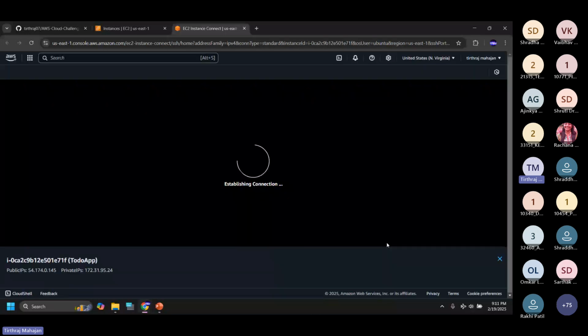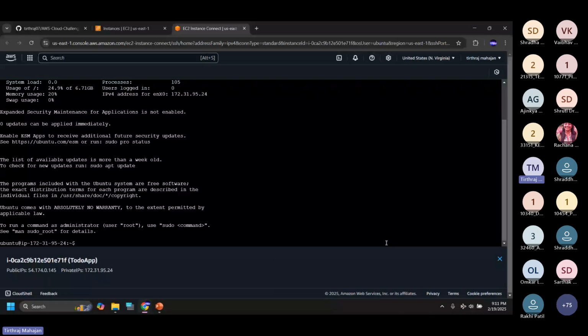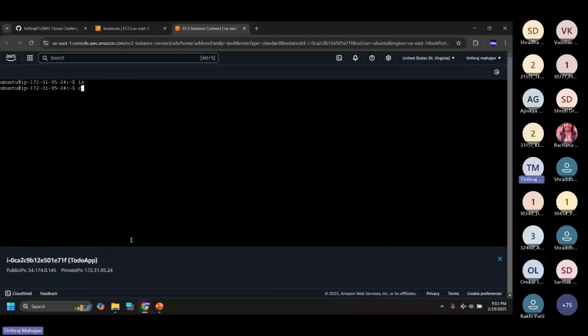Okay, so this is AWS's own terminal. So from the web browser itself, you can access your virtual machine. It will take a little time, but as you can see, we have our own machine now. So for example, I can do any commands over here. I can do ls, cd, mkdir, anything basically. This is my own virtual machine. So with just the click of a button, we were able to create our own virtual machine.